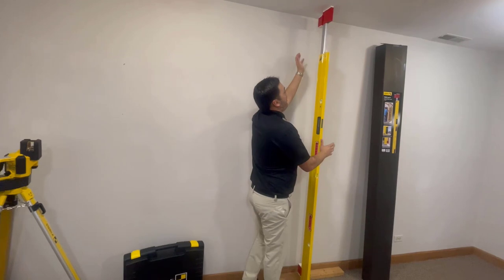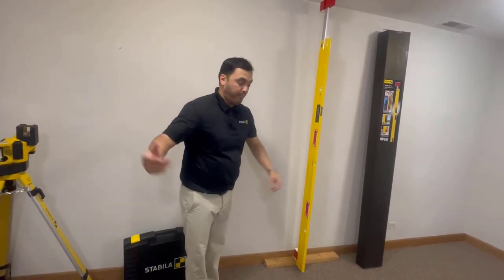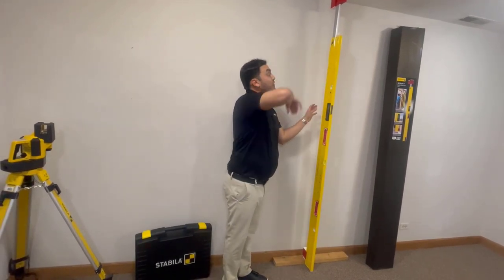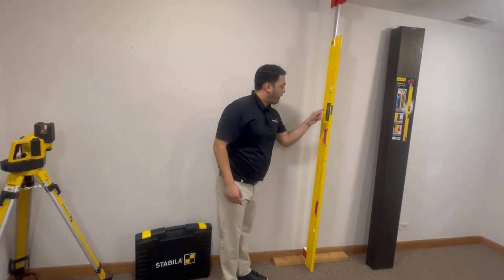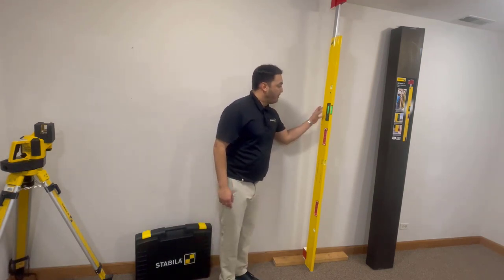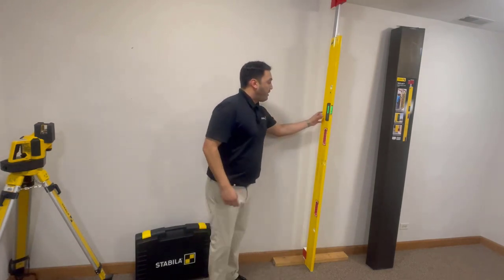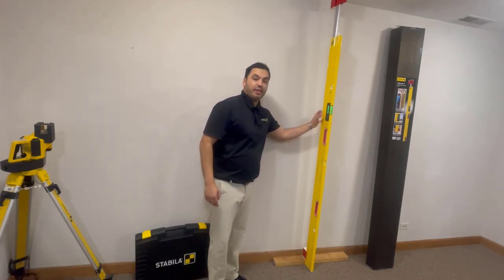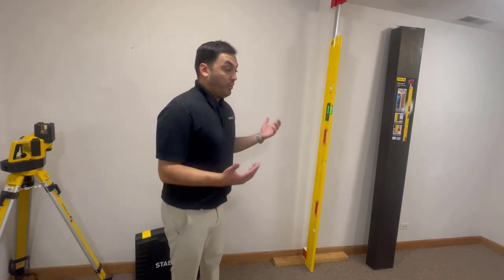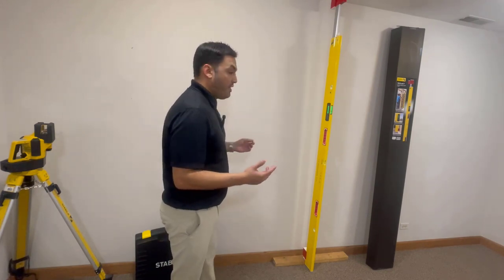That lock mechanism allows you to easily lock in place, and there you go — you're working hands-free. After you identify the measurement you're working with, come to your module, power it on, and you can light it up for better visibility. You're going to have front read and top read options.